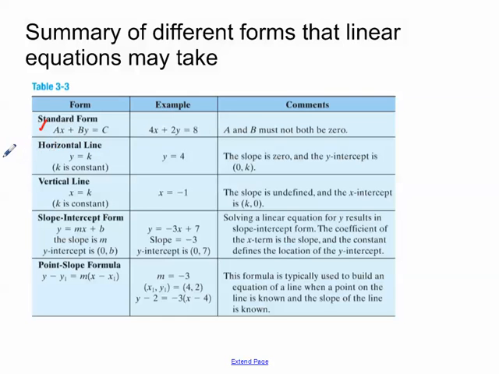Remember, a horizontal line would look something like that. There's our horizontal line. If you take a look at the letter y and flip it around, it kind of looks like this, and you say, oh yeah, horizontal line, because of that funny looking y term. Or if you've got a horizontal line, you can say that h kind of looks like a y, so y equals some number means it's a horizontal line. Here's an example, y equals 4.